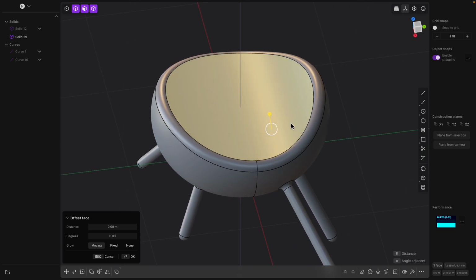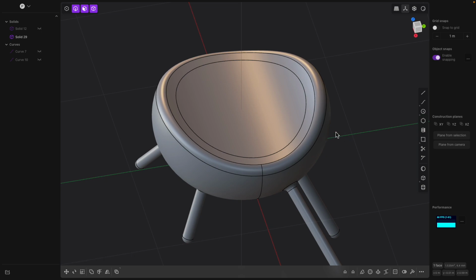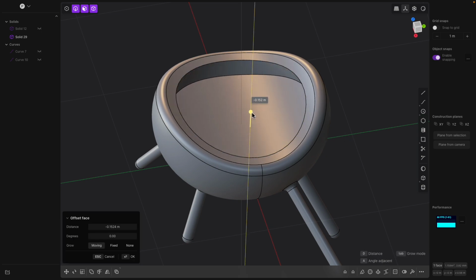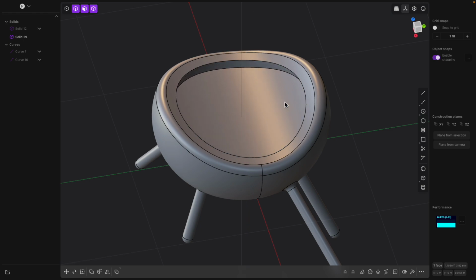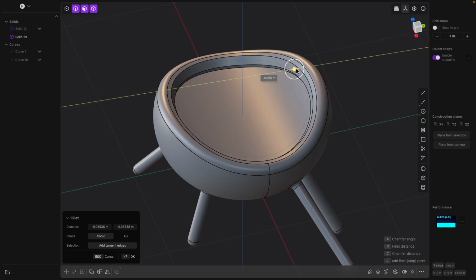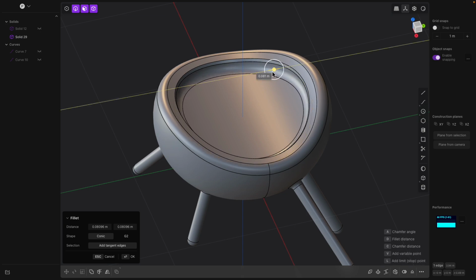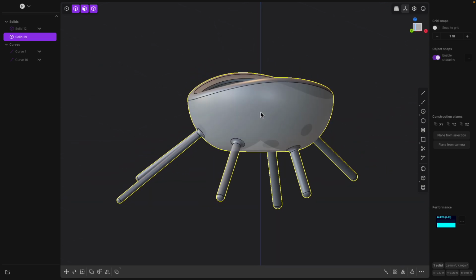Maybe we can continue, like if we hit O, we can have this top part. Maybe we want to make a hole. Should we make a hole? I can push it down like that or push it up. Maybe down. Make another rounded thing. It looks like a chair. Could be a Baby Yoda thing.